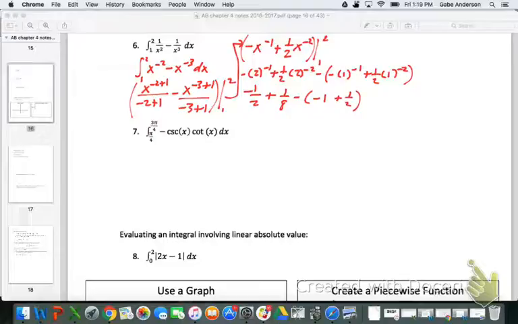Okay, so to finish this out, maybe the best way to do it would be to distribute that minus sign throughout those parentheses. If I do that, I get negative 1/2 plus 1/8 plus 1 minus 1/2. Does that make sense? Do you see all the cancellations? Doesn't this and this cancel with that? They just add out completely and you get 1/8.